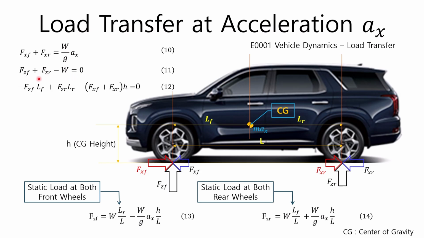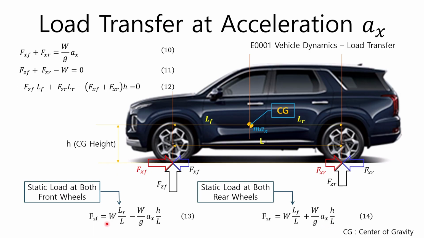Additionally, equation 12 can be obtained from the moment equilibrium of all forces generated during acceleration around the vehicle's center of gravity, CG. From these three equations, the vertical force, FZF, acting on the front wheels during acceleration can be calculated as equation 13, and the force, FZR, acting on the rear wheels can be calculated as equation 14.